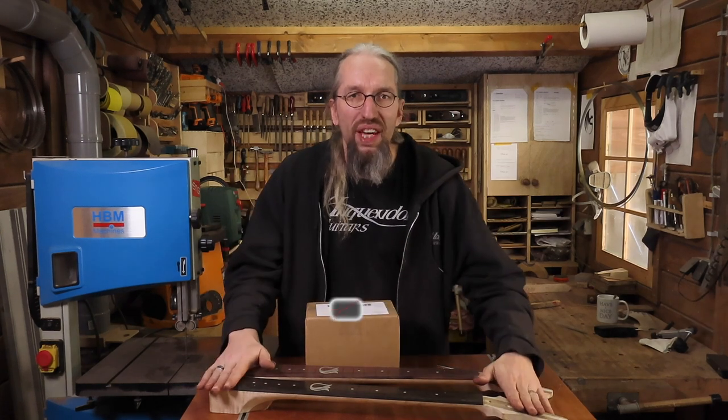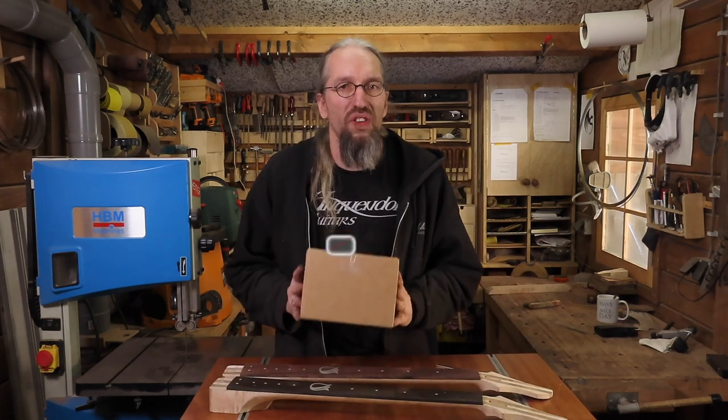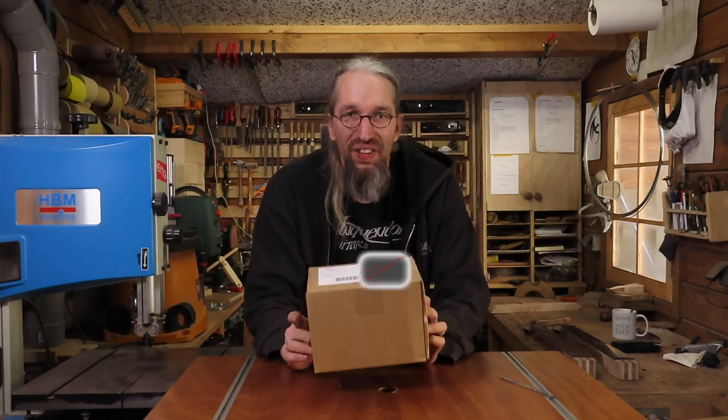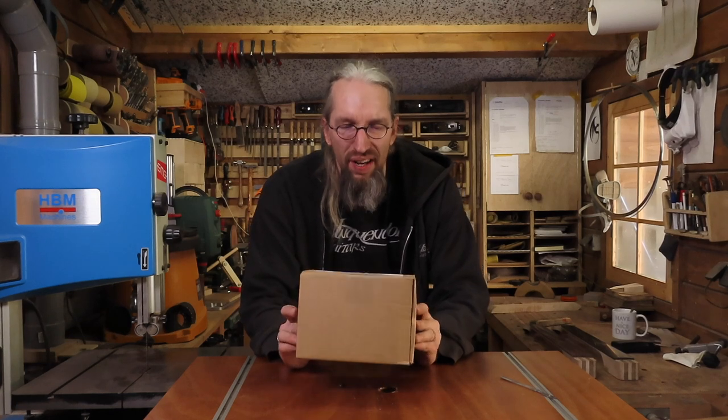Now let's put these two necks aside and take a look at what's inside the box. Frankly, I can't remember what's in it, because when I was ordering the parts for these two guitars, I had to order from I think 3 or 4 different suppliers, because everywhere I looked things were out of stock or had very long delivery times or even delivery time unknown.